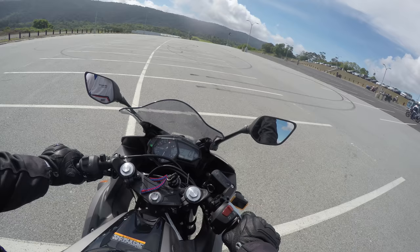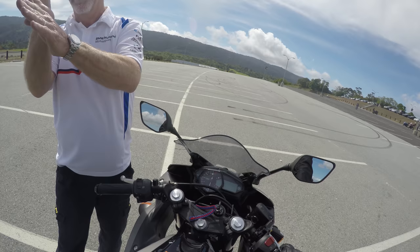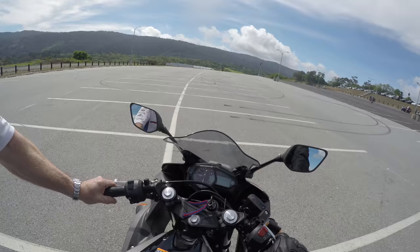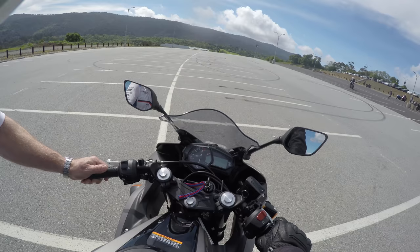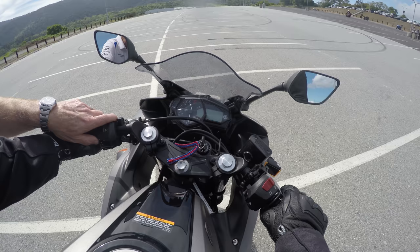Good. Now you're pretty decent on the next piece. The next big piece of this is that the rider goes in conjunction with the bike. Sometimes you do, sometimes not always. On the right-hand side, sometimes you press on the bar and you stay up a little bit. So hands on both bars for a second, and you'd be looking up. When you press forward on the bar, you and the bike go over together. Then you release the pressure, and the bike will stay at that lean angle until you counter press on this hand. You go this way.